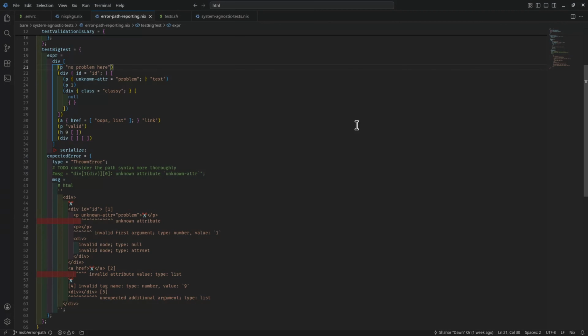Maybe we can call it the error tree. Yeah, I think that's good. So line 38 to 39 can be removed.